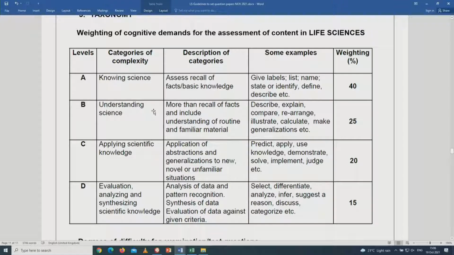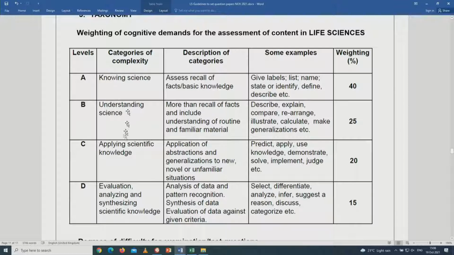Understanding science is now, I know a certain part, but now I also have to understand it, think deeper. A good question is: give the number or the letter and the name of the label that does the following in a particular part. Now you must think further. I know this label's name is the pollen, but now I must understand where pollen comes from and how it plays a role in reproduction in this plant, and then I must give the function or whatever. So I have to understand a particular topic.